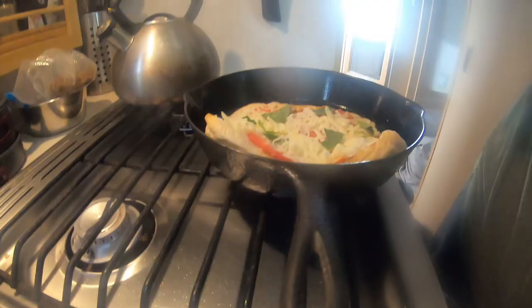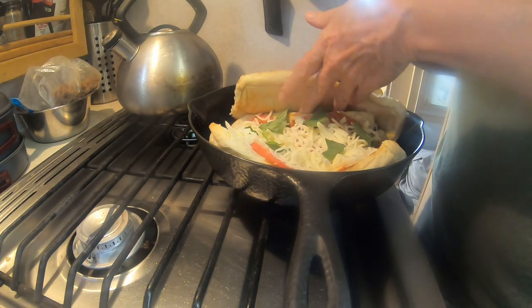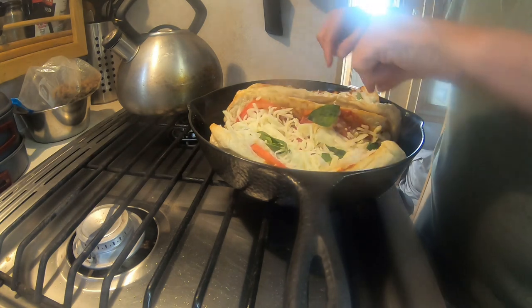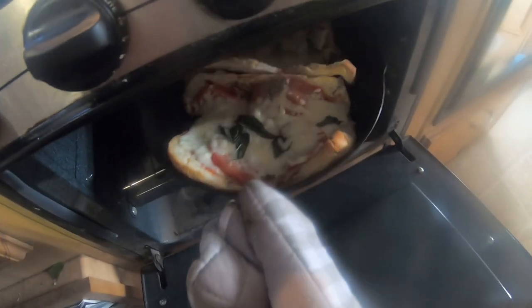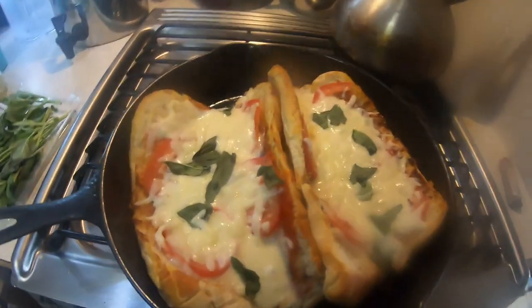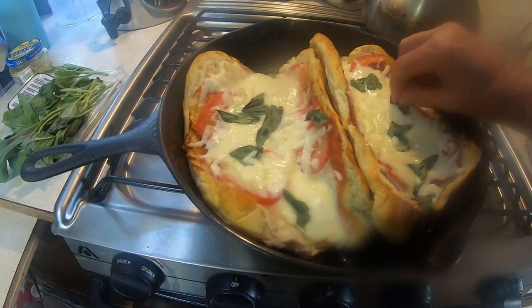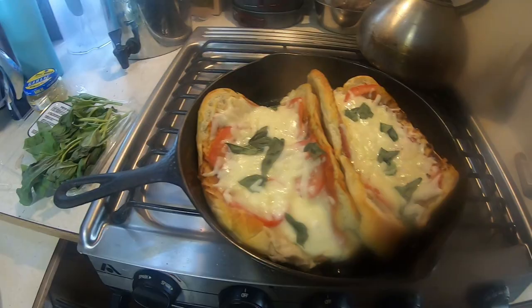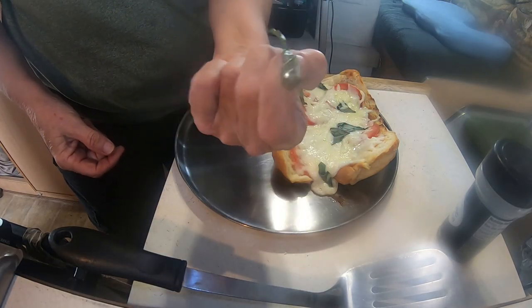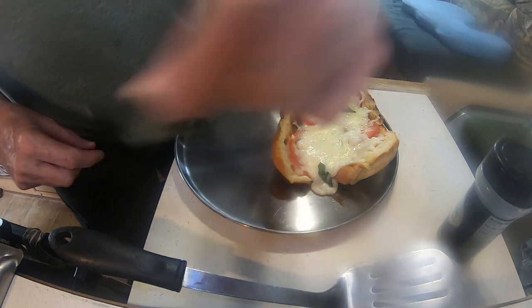All right. I think it's done. Oh yeah, it's done. All the little basils went to the center. I think I'm gonna put fresh basil. I'm not sure I'm liking that limpy stuff. So I might take that off and put fresh. I don't want limpy. Look at that. Limpy, wimpy basil. Okay, maybe I'll leave those three pieces on there and see.